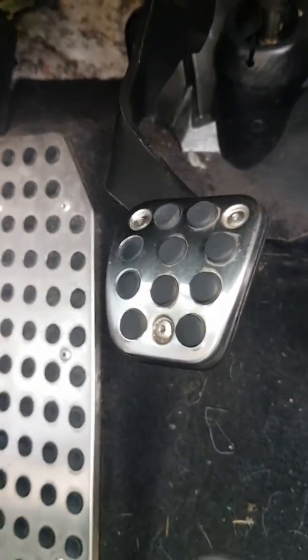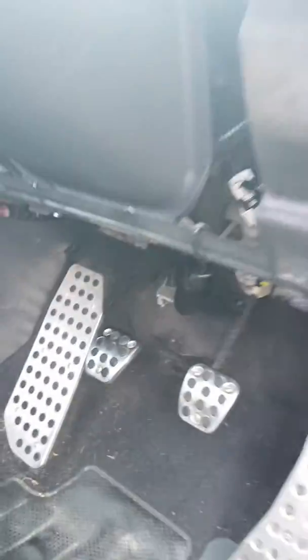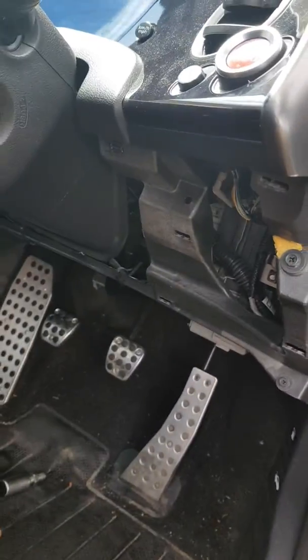So if anyone else is having this issue, that's your first go-to. Alright, if you need to know how to take all this section apart, check out my other video with how to install the radio, where I cover how to remove all this section here.